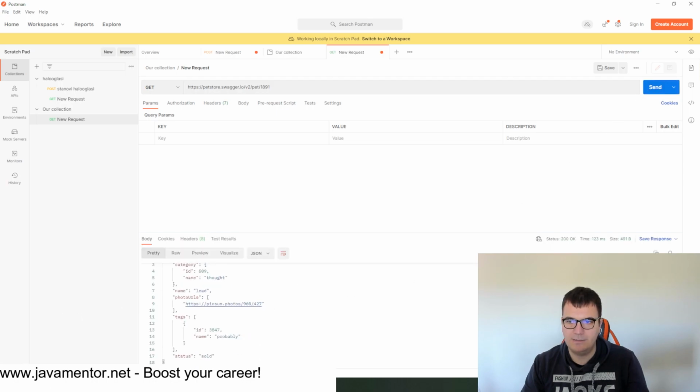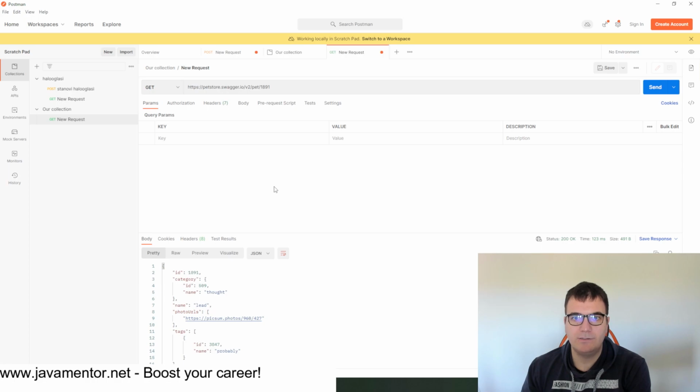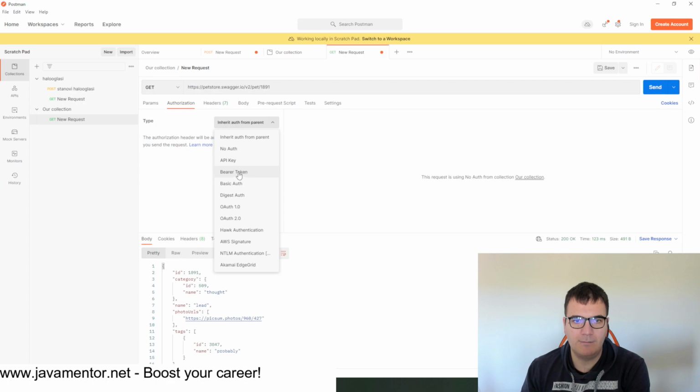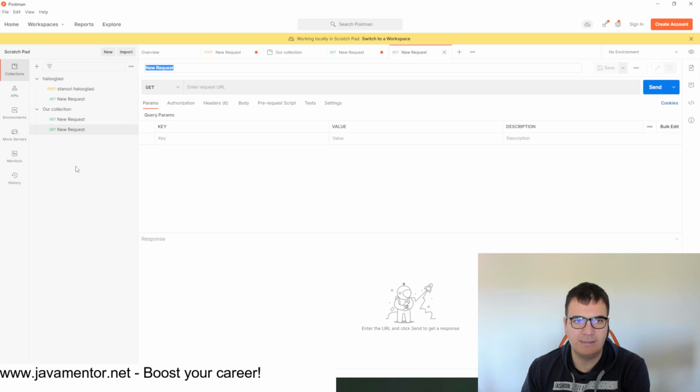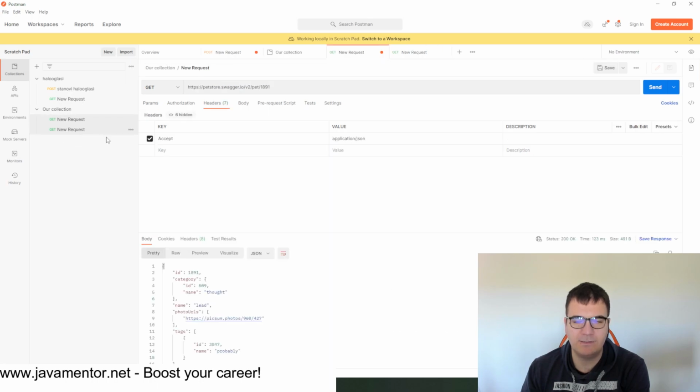That's the response. Now everything that is related to HTTP, like setting headers, request params, request body, response body, everything is present here in Postman. I won't show you every button, but it's very intuitive. So headers, body, authorization, here you can put some token, but you can do the same thing through the headers, and so on and so on. If you want to hit another endpoint, add a request here, so you have two requests here, and so on and so on.